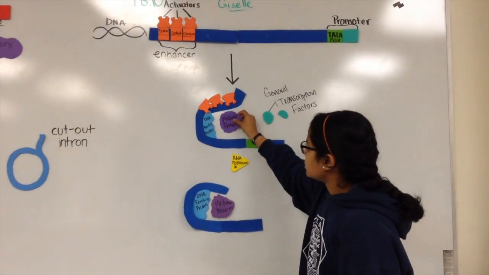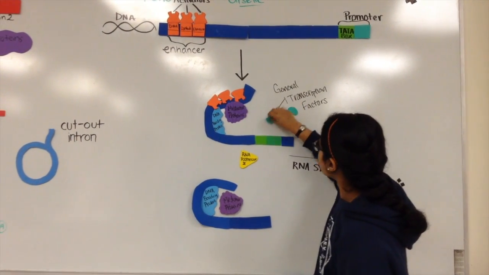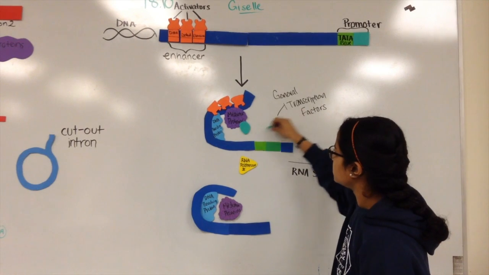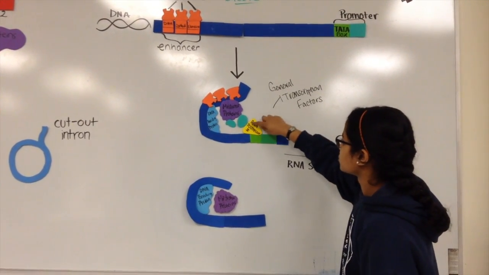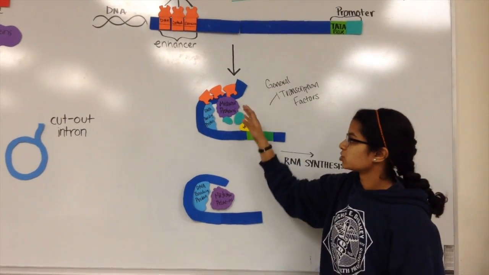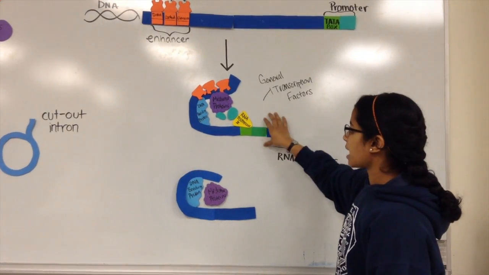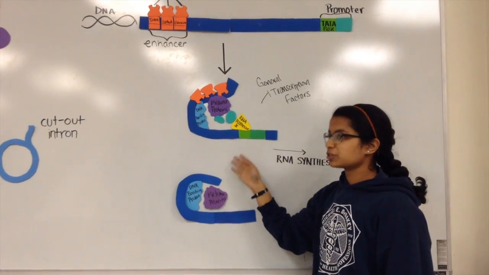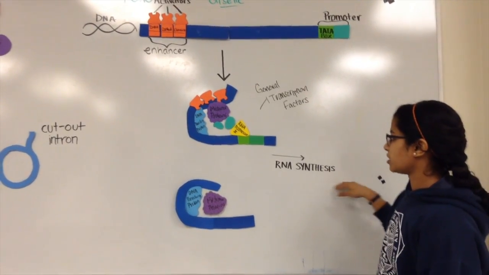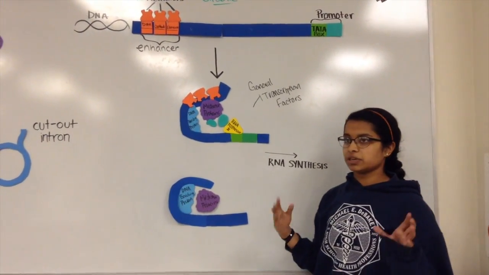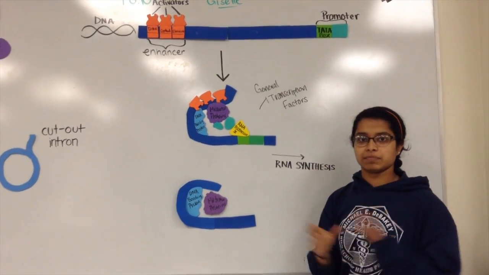The mediator proteins bind to the activators, and in turn the general transcription factors bind to the mediator proteins, and the RNA polymerase binds to the general transcription factors. This process ensures that it's correctly positioned over the promoter. When this happens, it's called an active transcription initiation complex, and it causes RNA synthesis to be amplified, whereas before it had just been acting at a base level.